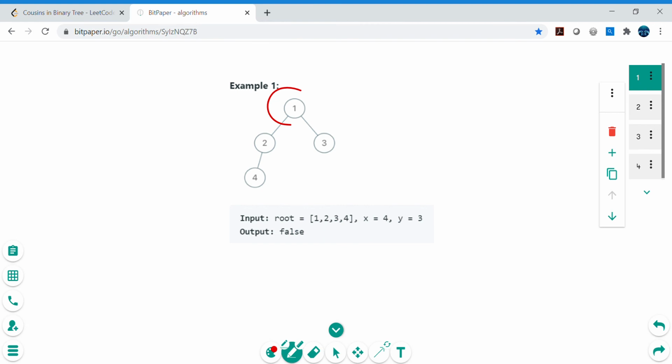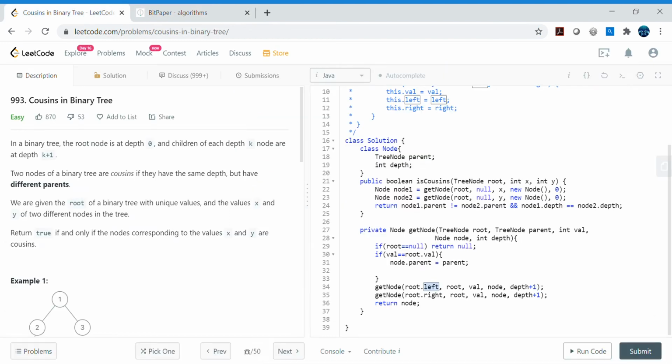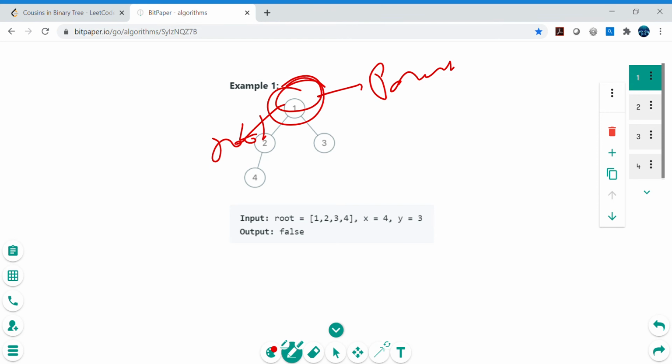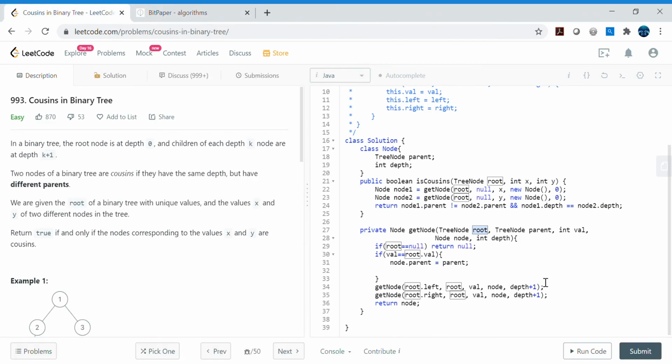So we are passing root dot left to our recursion, then root dot left becomes root, and now the parent is this parent. Similarly, root dot left we pass to the recursion, and then this root will become the parent. So that's exactly what we are doing in the code.